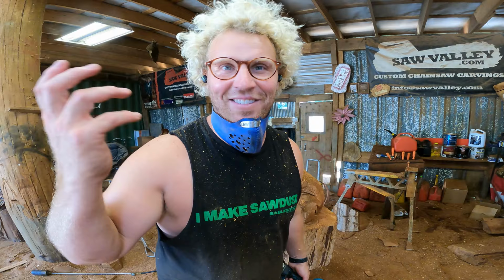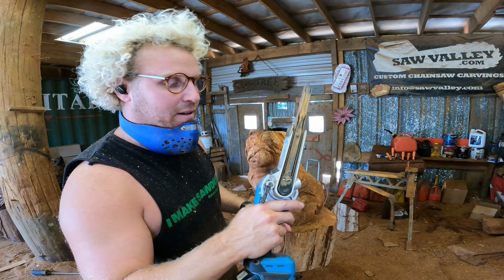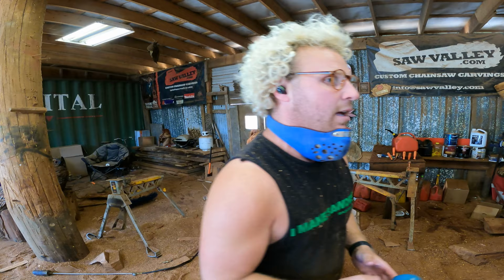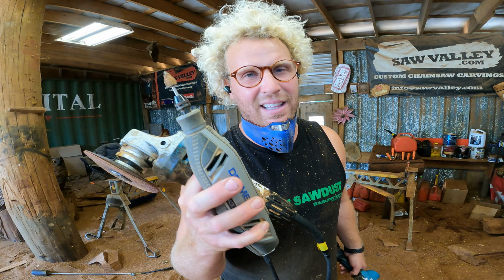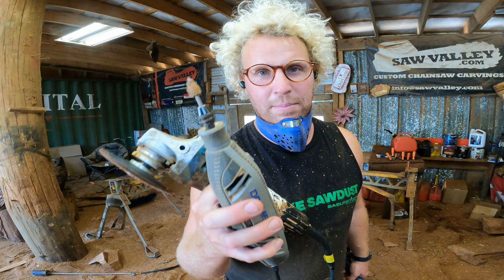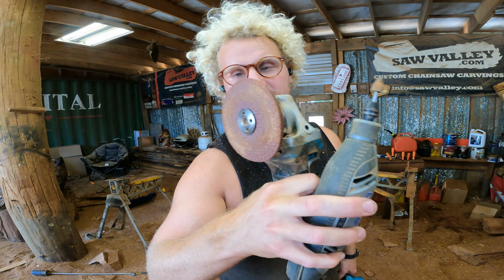I don't really care. This is a finger sander, 36 grit. I love it. If you don't have it, you can use a Dremel, an angle grinder and a palm sander. You want to get a Dremel with a bit like this, or a flame bit or a cutter, but ideally, saber tooth are the best. But if you can't find them locally at your shops, just get whatever burr you can get. And then angle grinder disc, 36 grit, 4 inch on the small Makita grinder.